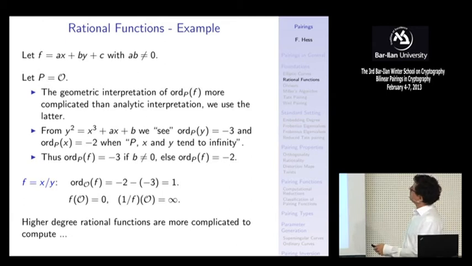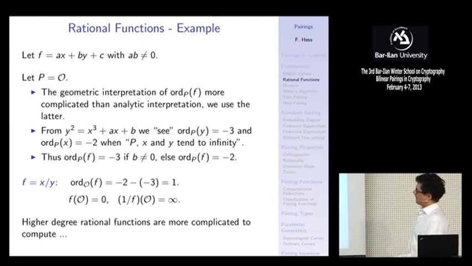And then if you look here, if this has order minus 3 and this has order minus 2, then the whole f has order minus 3 if this term occurs, and if it doesn't occur, we have only minus 2. We can also apply this, for example, to this guy here. This has order minus 2. This guy has order minus 3. Now I have to subtract the orders to get the complete order of the whole guy. So minus 2 minus minus 3, I get 1. So this guy here has order 1 at infinity.